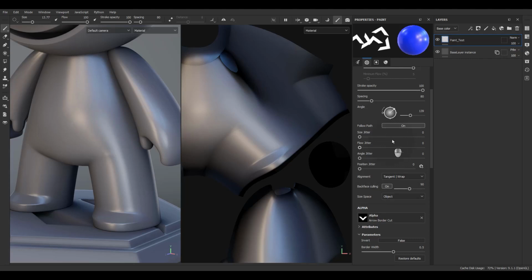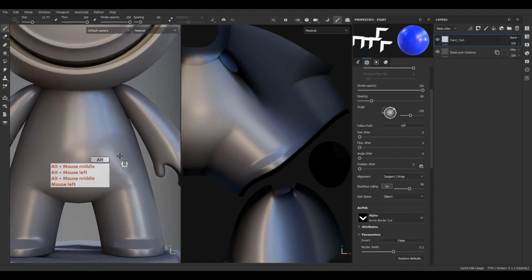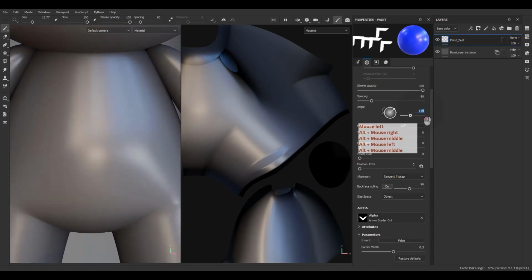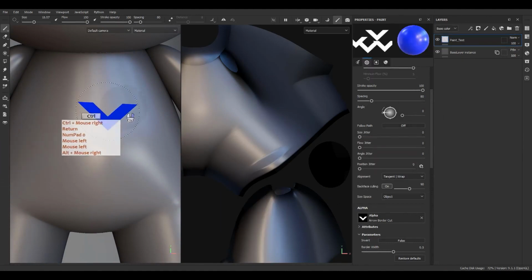So let's turn off follow path so we can create this kind of stamping brush here. With follow path we need to create a path or a complete stroke, and we cannot use a single stamp brush.